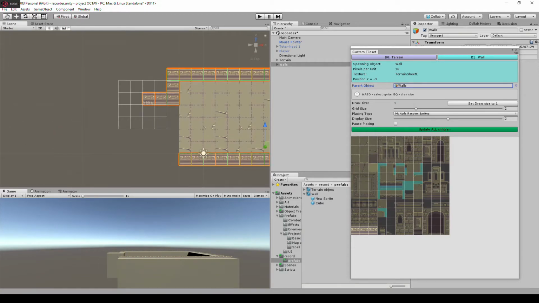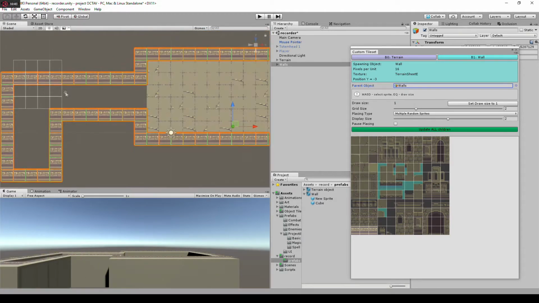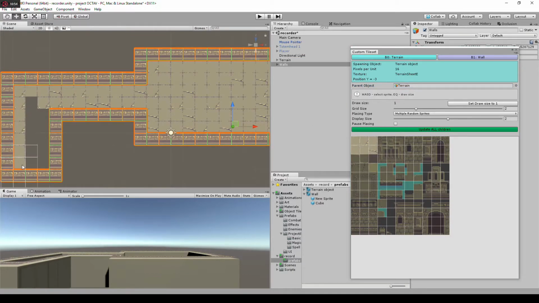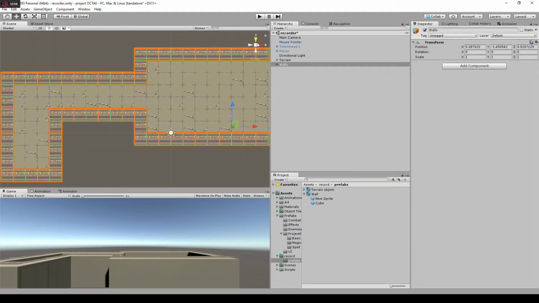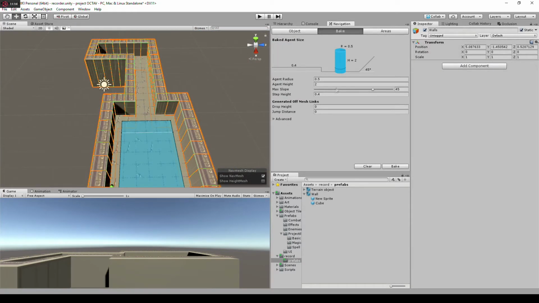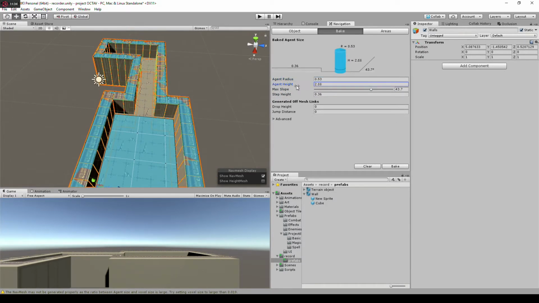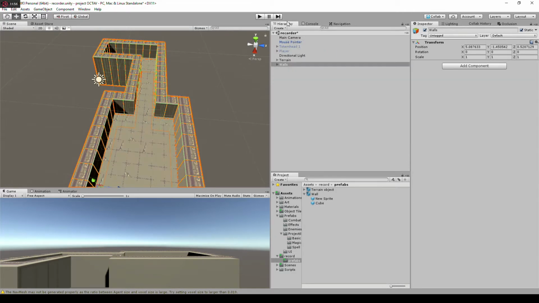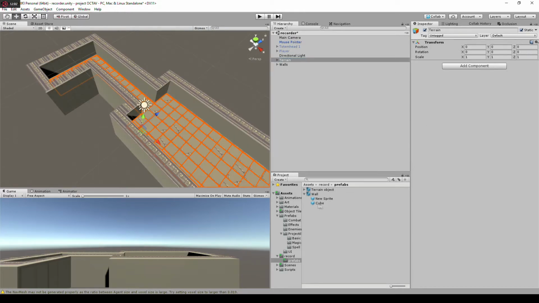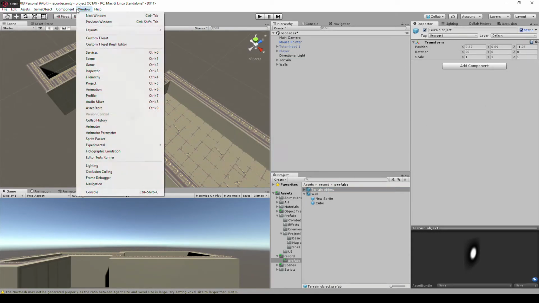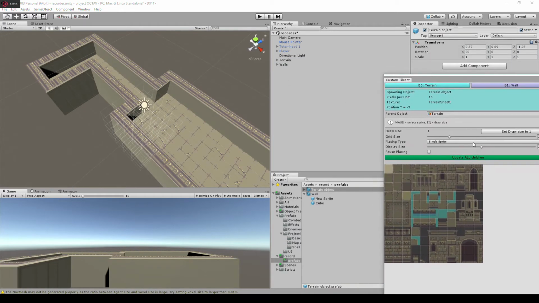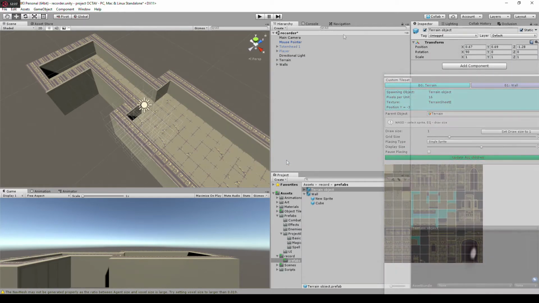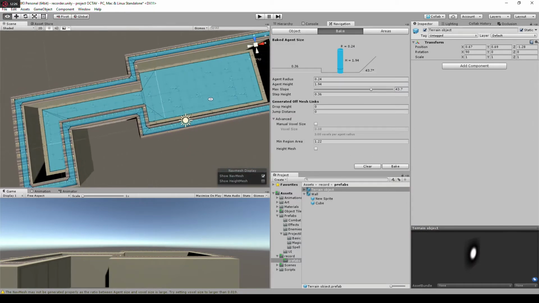I'm just drawing a little bit more walls and then I start filling this room with terrain. I make sure to set the parent object to the terrain object and select the terrain brush. Here, it took me a while to realize that the new terrain objects were not marked as static, so I changed the prefab to static and then I updated all children to the terrain parent object. And now everything was set for the navigation mesh.